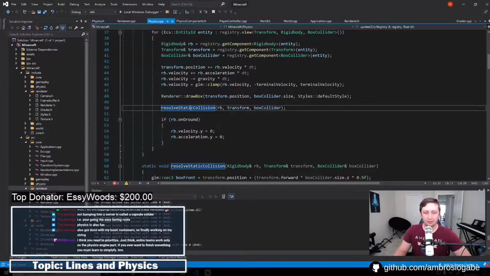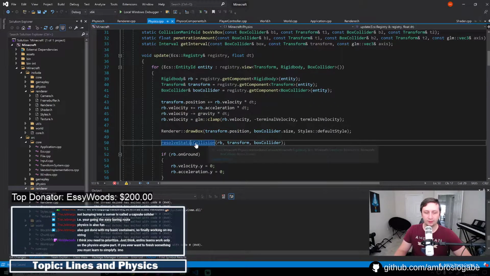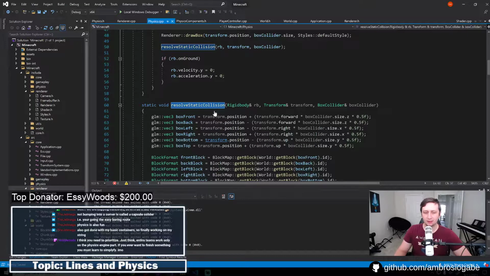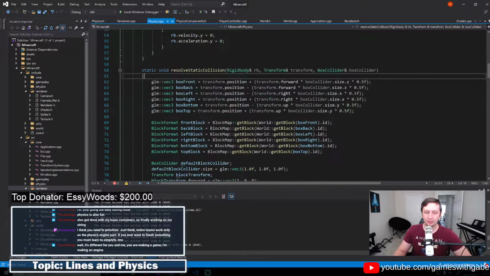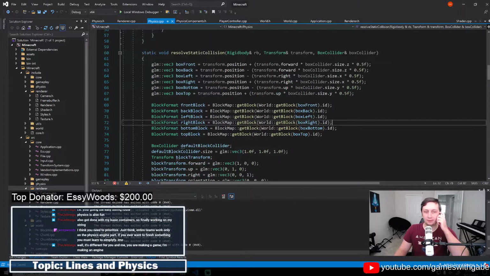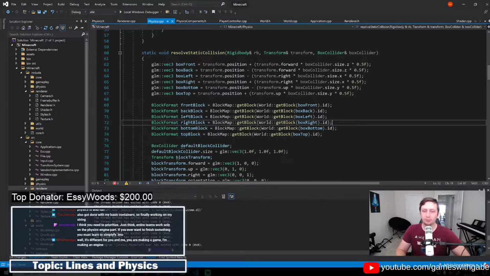Anyways, once we do that, we say resolve the static collision. The reason I call this static collision is basically I'm resolving any collisions with the world. And we can simplify this a lot more too, which I probably will do. But basically, we're in luck with the world because it's already partitioned, right? Minecraft is a grid. So we don't have to worry about any sort of partitioning schemes, which is super nice. Instead, all we have to worry about is, are we hitting any of the world's blocks?